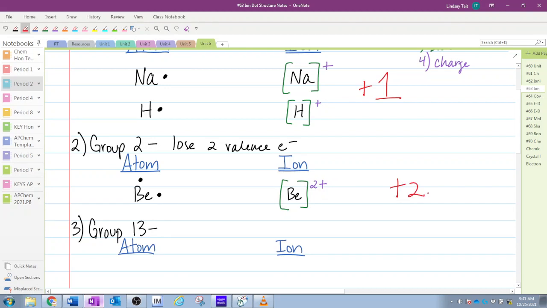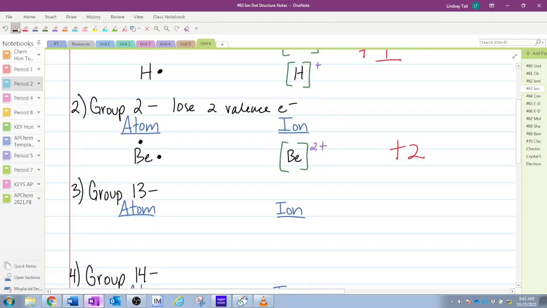Let me say one thing. Mrs. Tate, does it matter if I write 2 plus or plus 2? I'm going to tell you for high school and even a good part of college, nobody's going to care, but there technically is a way for each one. Like they mean slightly different things when you write 2 plus and plus 2, but in high school nobody cares. Okay. Yeah, I had a feeling. Just know when I write it next to symbols, I usually do the number first and the sign second, but when I'm just writing by itself and when I talk, I always say plus 2, plus 3. But nobody's going to care. That would never be a reason to mark a question wrong.